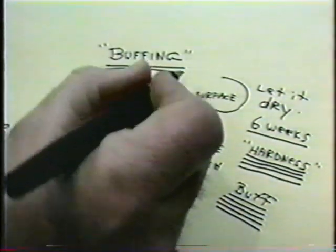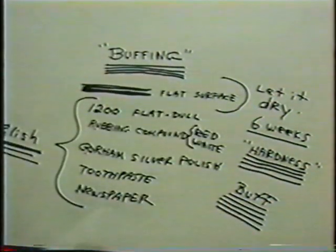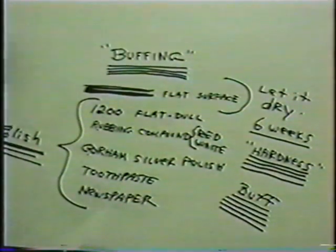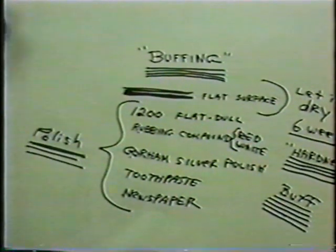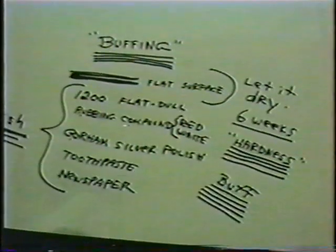Again, it's redundant to say this, but there's a complete video of buffing. All the tricks and tips right at the end of the Sidewinder set. Borrow it from somebody. There's hundreds of sets of those videos out in the real world. Call around and you'll find somebody that has a set you can borrow if you don't want to buy them. There's not too many people that haven't seen the Nobler or the Sidewinder videos yet. Either borrow them or buy your own set. But check out the technology.